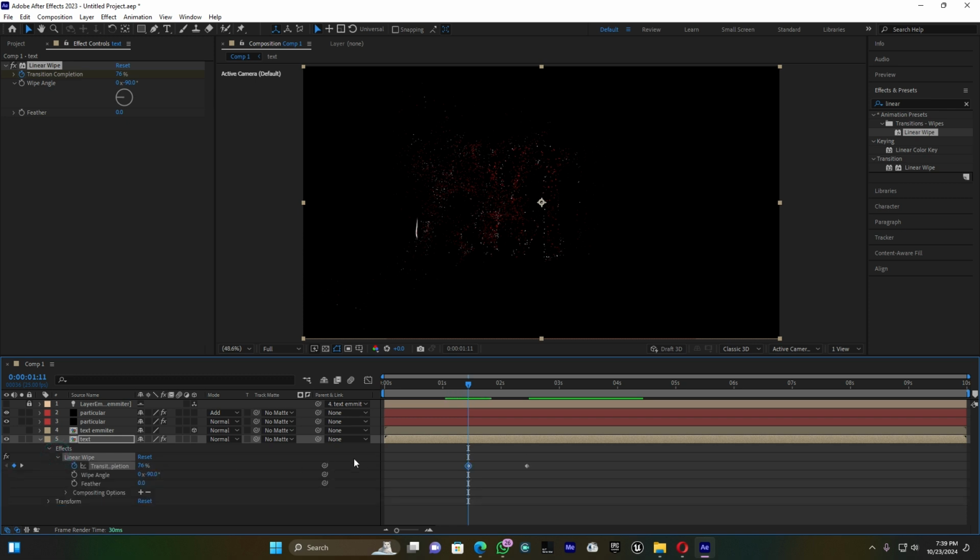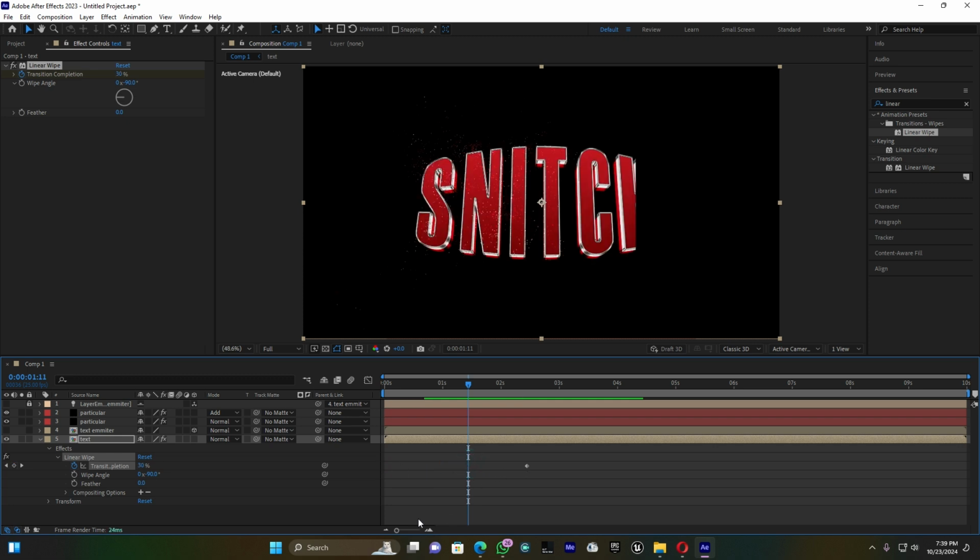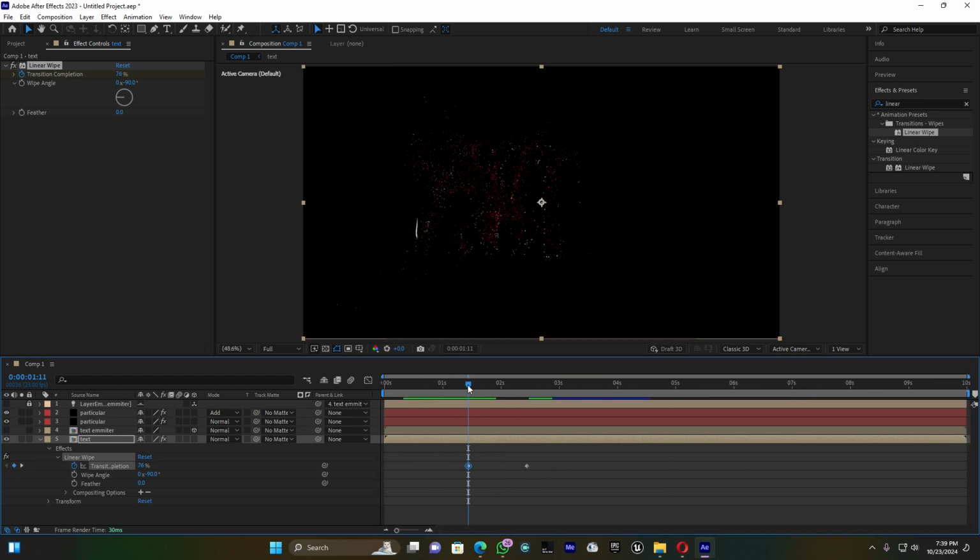You see where the transition is, the keyframe, okay? So now I have to move this keyframe to the beginning of my text, okay? And then let me just move it here. Let me move the second one here, okay?